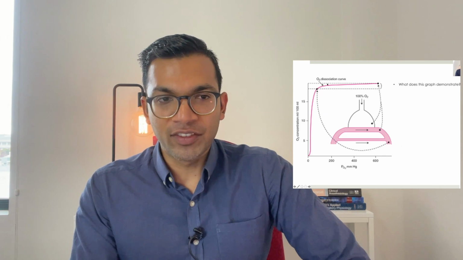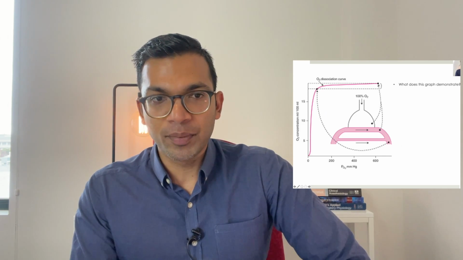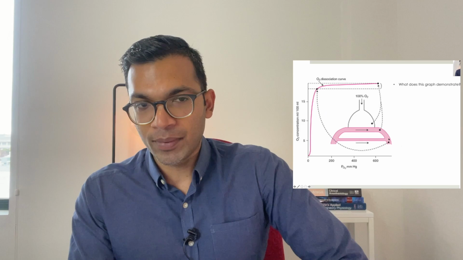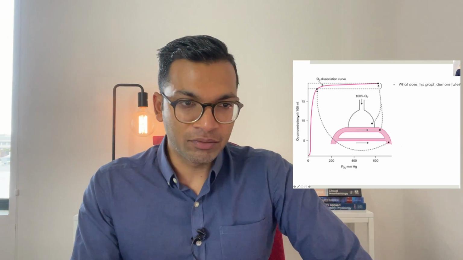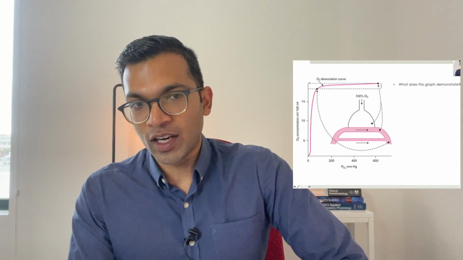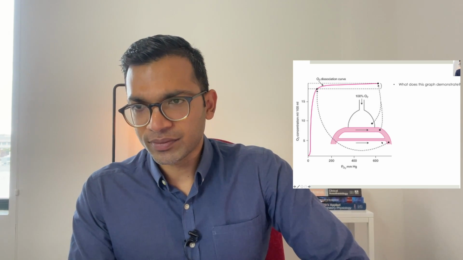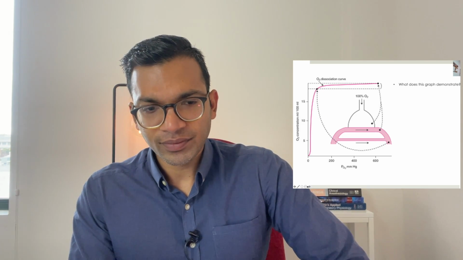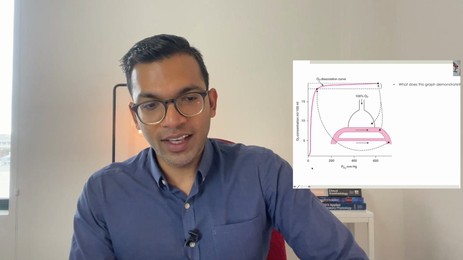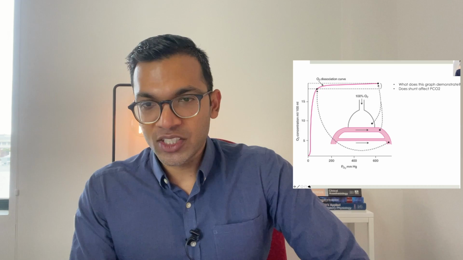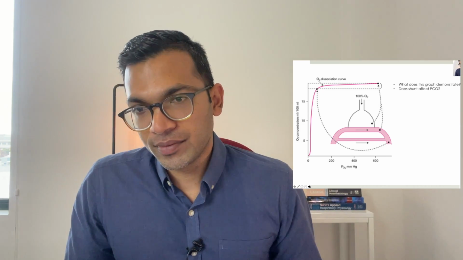So this facet of evolution and the oxygen-hemoglobin dissociation curve means that even with a bit of shunt, like it's happening here, your oxygen concentration doesn't go too far below 20, even with a little bit of shunt. And I suppose in this diagram, it's suggesting we've got a patient breathing 100% oxygen as opposed to room air? Yeah, that's right. Does the shunt affect PCO2?